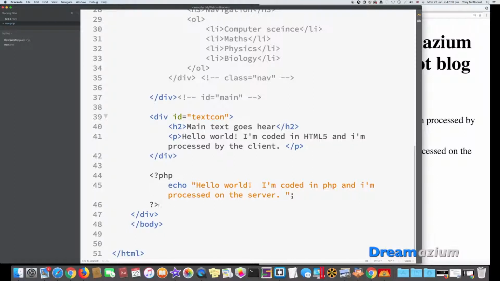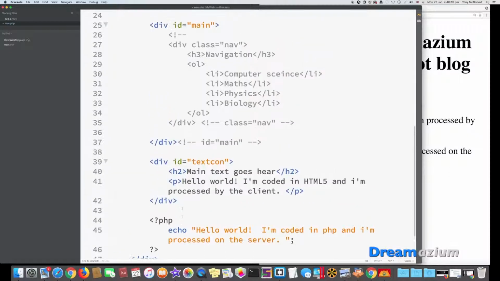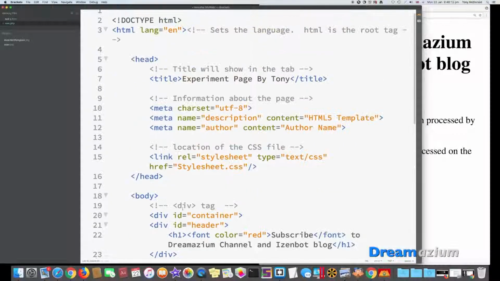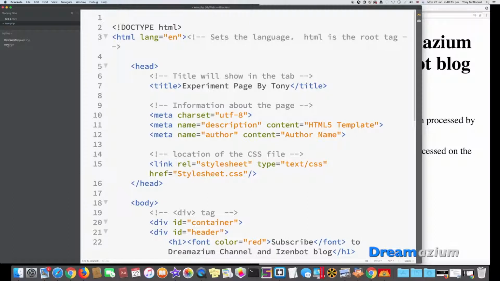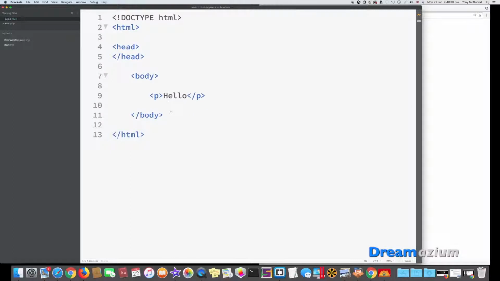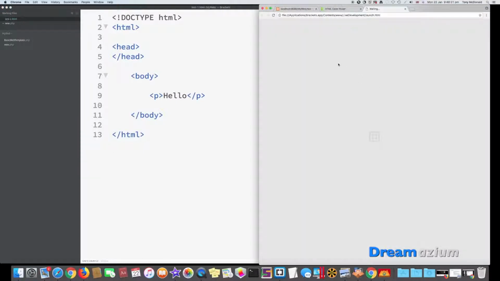So we can see that this PHP is down here, right? So that is a very, very basic setup of a website that you can create very easily. So if we go back to test, now in this little file here that we're creating, let's go back to here.